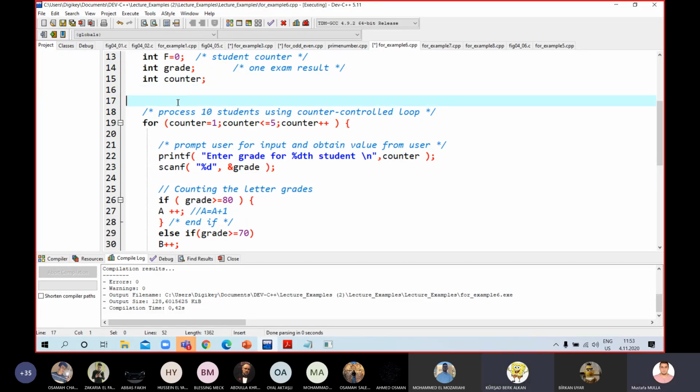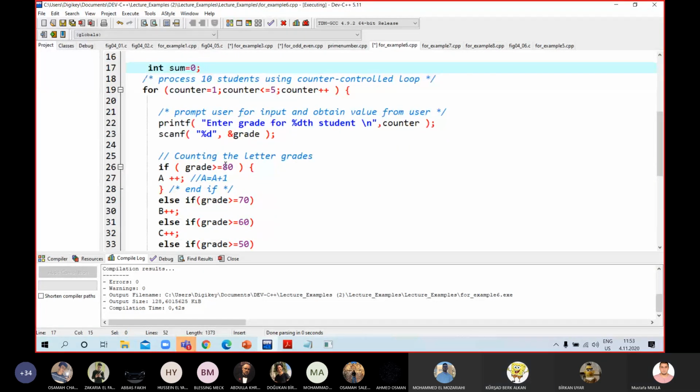For the average, you don't need any if. You will just define some sum, right? You will just add the number grades and divide by the total number of students.